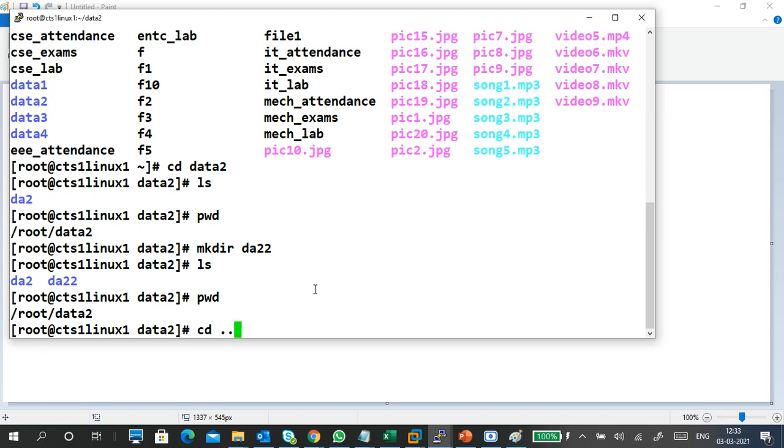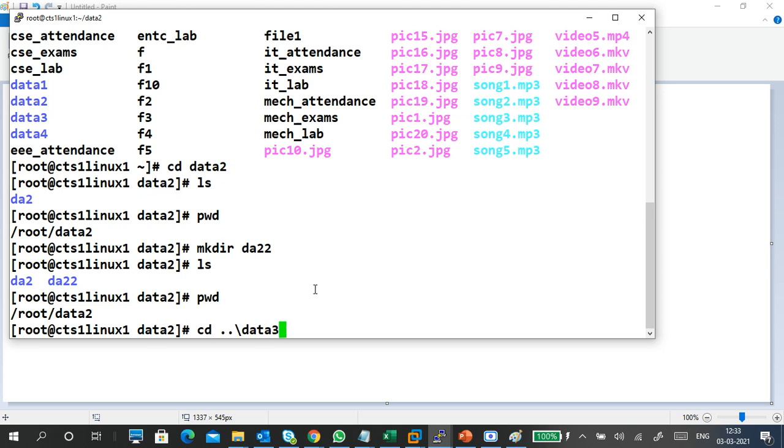What does dot dot mean? One step back, right? So when I put it like this, it means I'm in root. So I'm already in root.